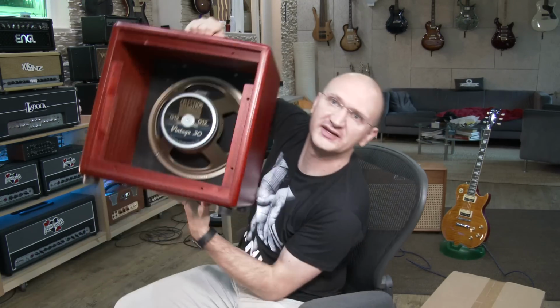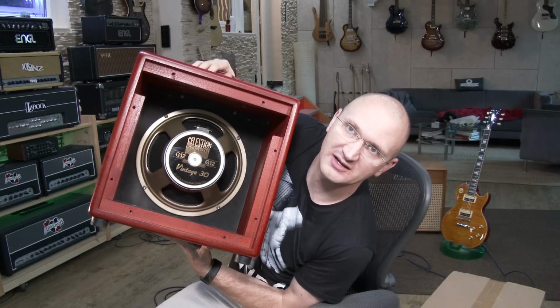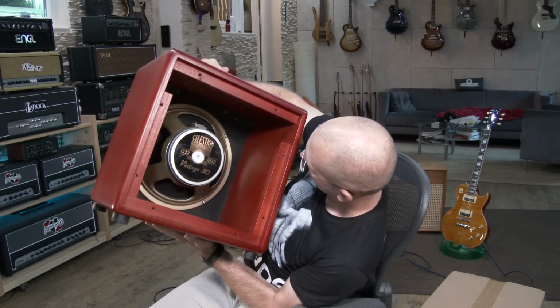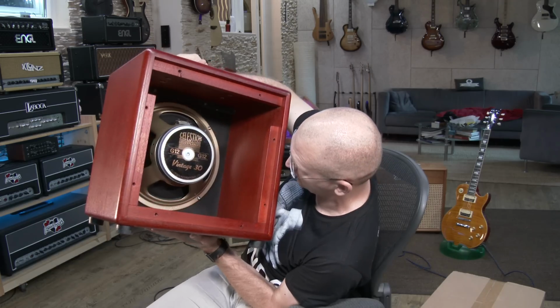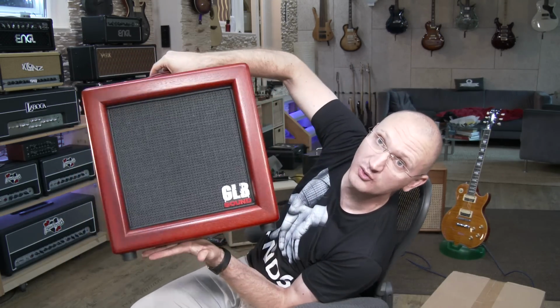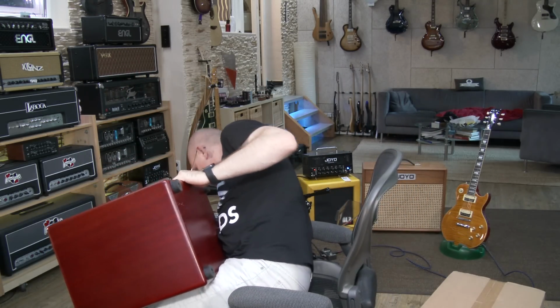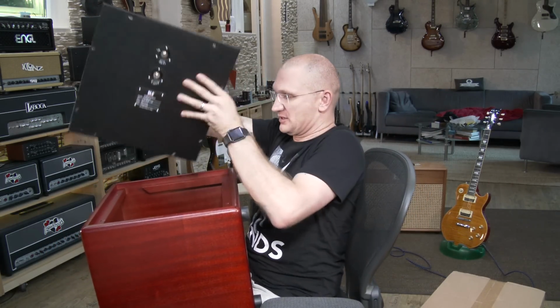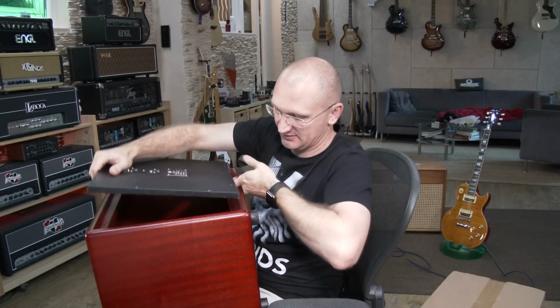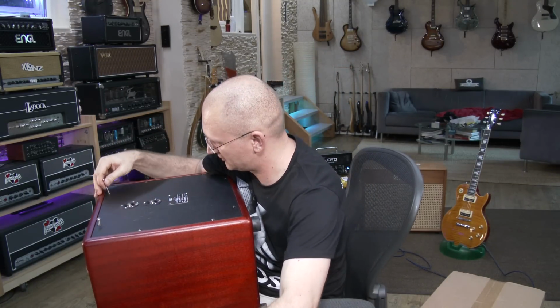So this is the Vintage 30. And as you can see, the cab actually is not an awful lot bigger than the speaker itself. It's actually just the perfect size for a 112. It is a 112 cab, if you know what I mean. So we will test this when I have the cables. I'm gonna shove this back in here.